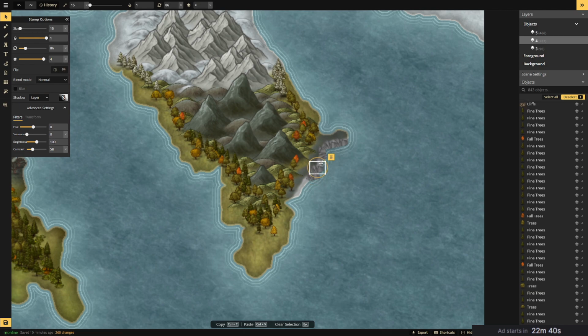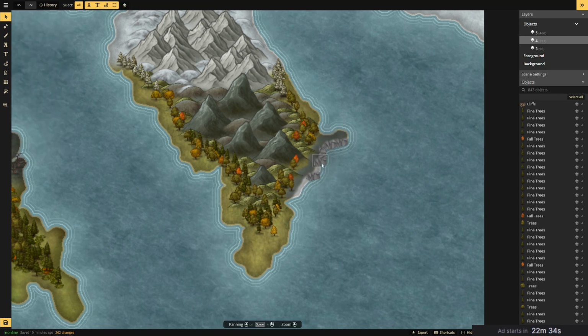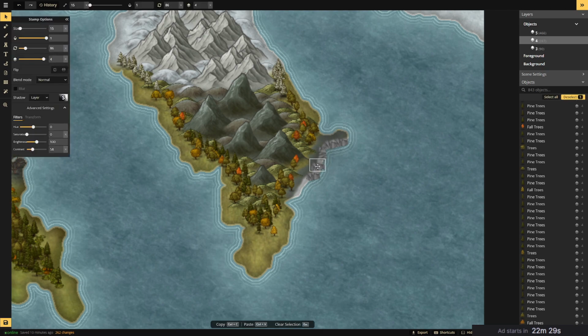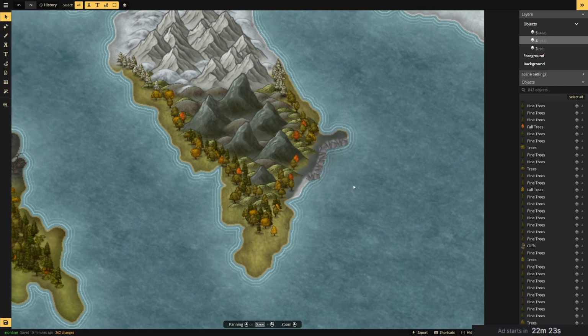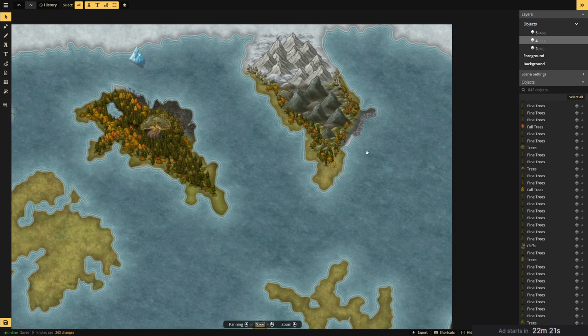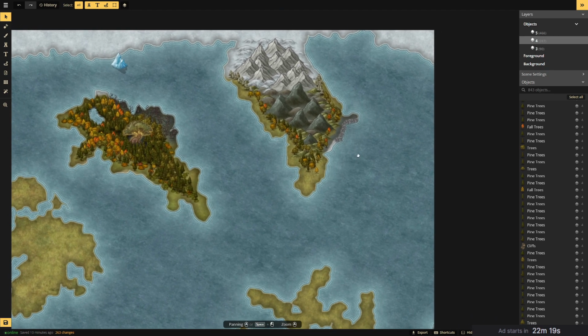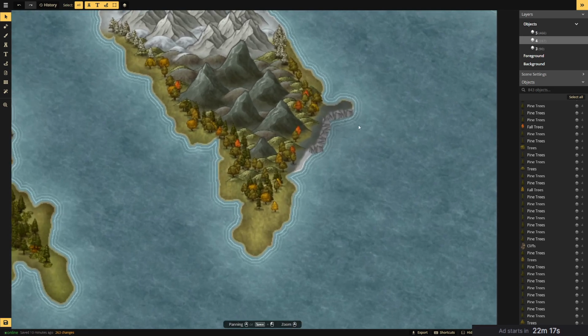I would just like it to be like half the size that it is. Not that you'd be able to really notice too much, just that it's a cliff.